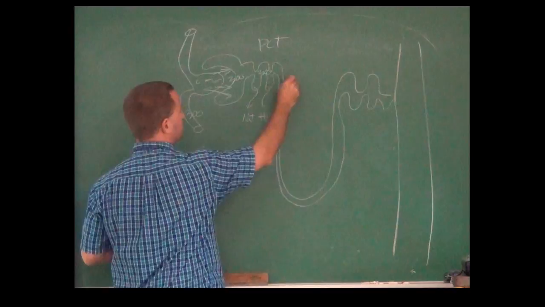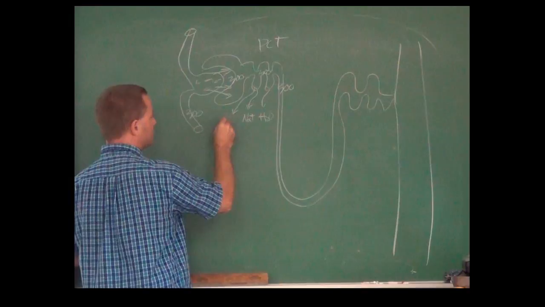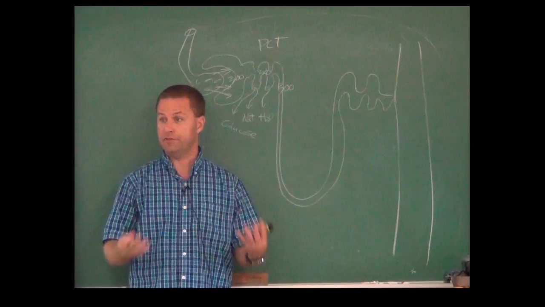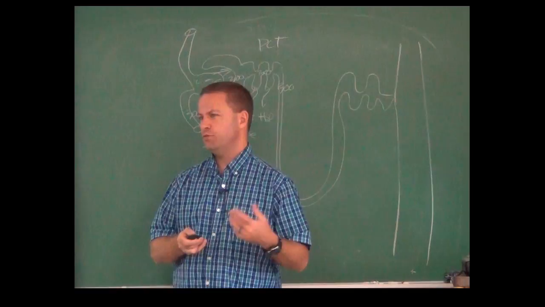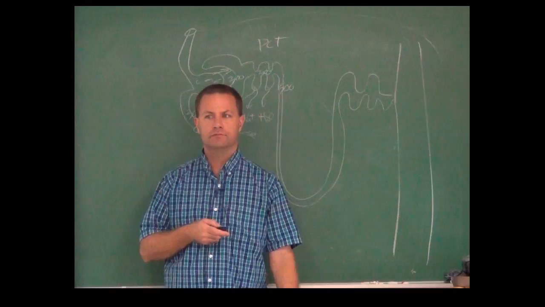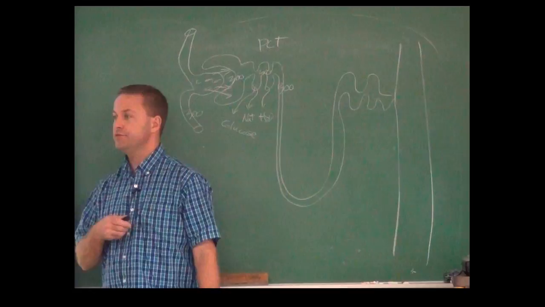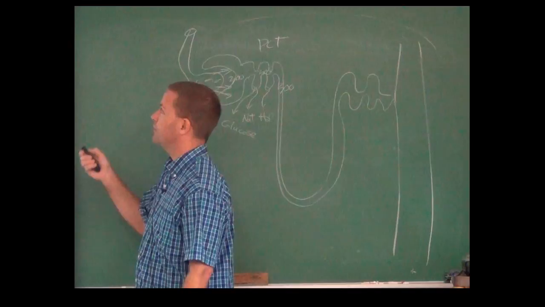All the glucose also moves across at the PCT. Blood has glucose to supply our body with energy, particularly the nervous system, which runs primarily on glucose. We wouldn't want glucose ending up in our urine because it's wasteful — we'd have to keep producing blood glucose if we were peeing it away. Normally, we shouldn't see any glucose in the urine because it's all reabsorbed right here at the proximal convoluted tubule.